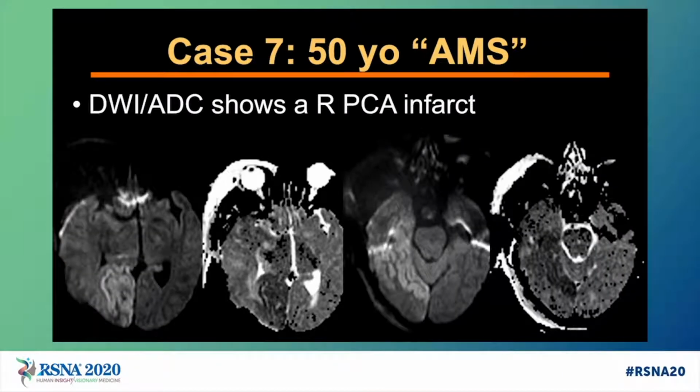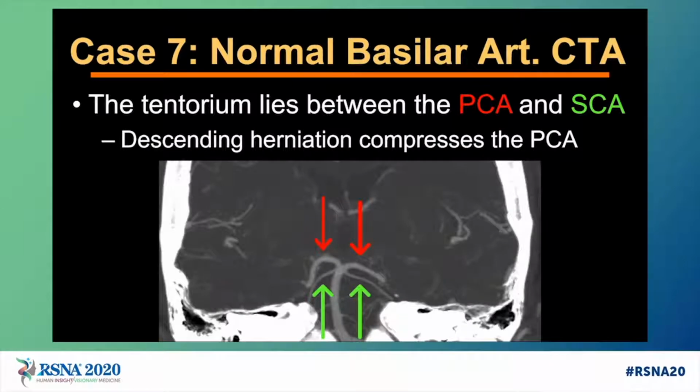Now, the MR also showed us evidence of a right posterior cerebral artery infarct. You can see the high signal on the trace diffusion sequences and the low signal on the corresponding ADC images. So what happened here? We acted quickly to preserve the brainstem, and in fact, on these diffusion sequences, you can see that the brainstem is quite well preserved, but we suffered an infarct anyway. I think this little anatomy review will help us to understand what happened in this case.